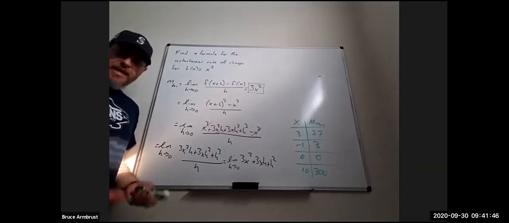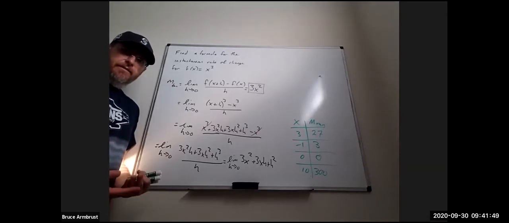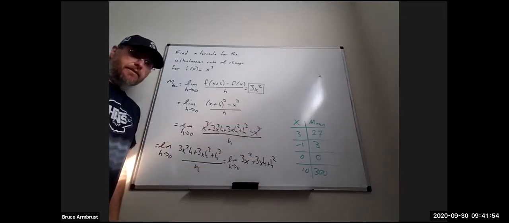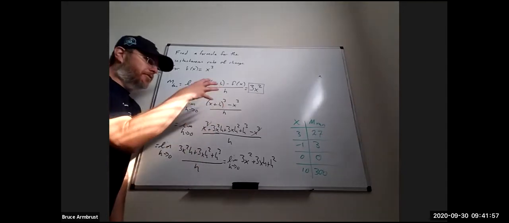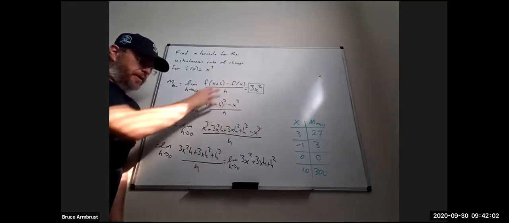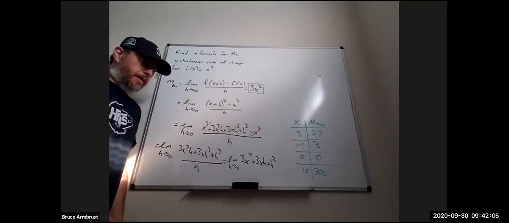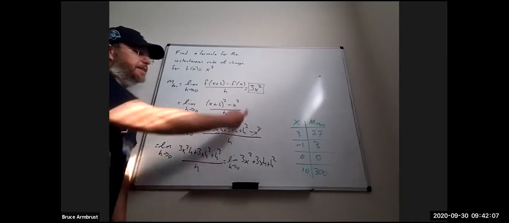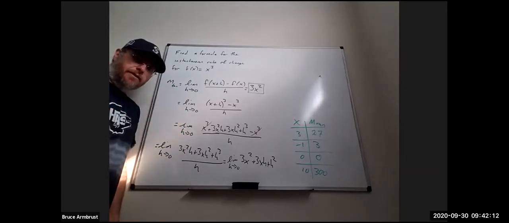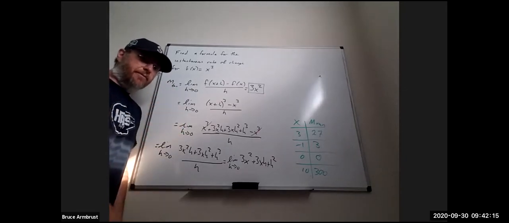All right, but did you see how fast that was? I was able to just rattle off the slopes of tangent lines because I did all of the work once, right? No doubt this was the bulk of the work. Actually doing the limit, that's where I did almost all this work. But once I got to this, here's the formula, it was fast. And that's the dream of every mathematician. We just want to get to a point where we don't have to work anymore. We just want to take it easy.